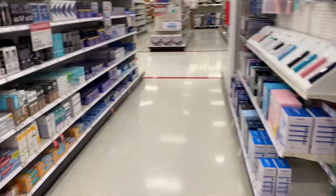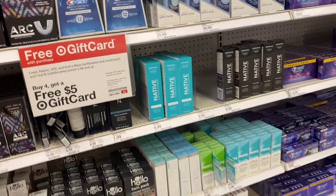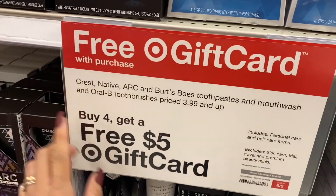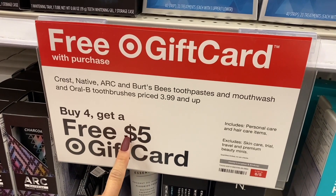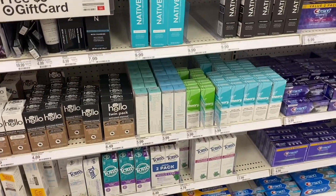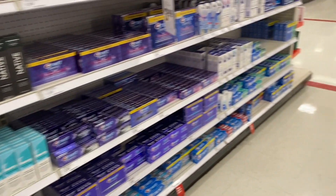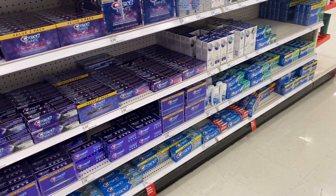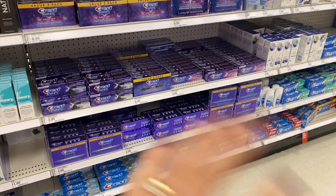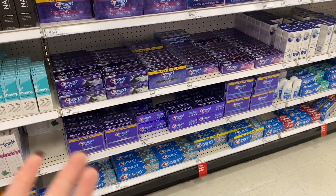The deals this week are very very good. I'm going to show you some ideas of purchases you can do with the deals at Target. I'll show you the deal where when you buy four products you get a free five dollar gift card. Sometimes here at my Target they have products with rebates, but at this Target they usually don't.